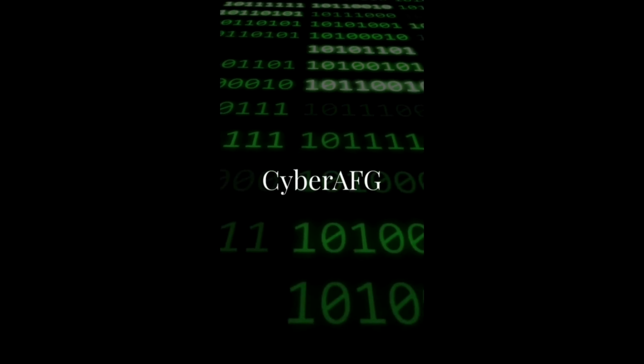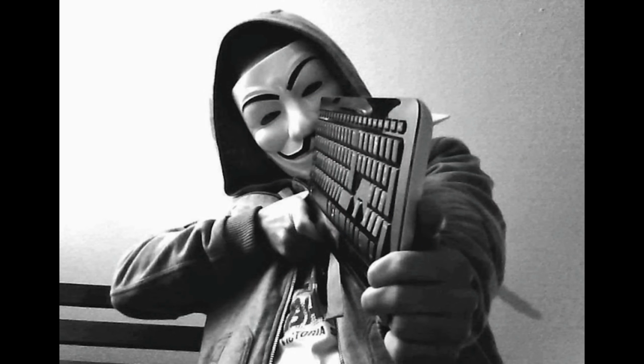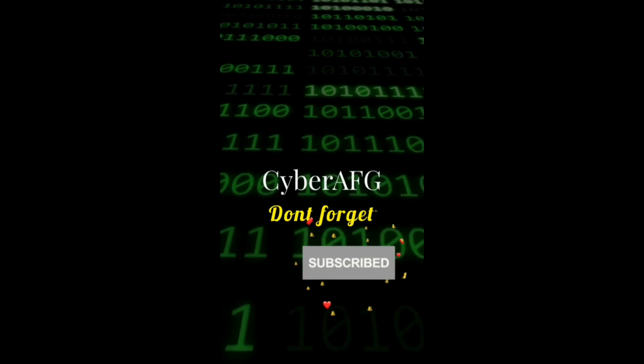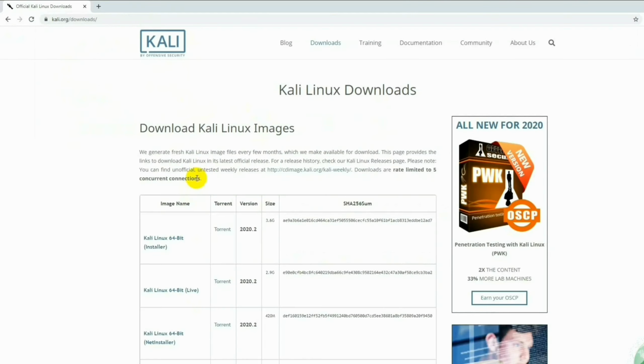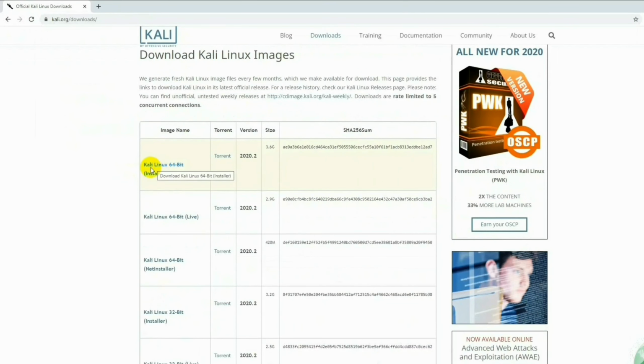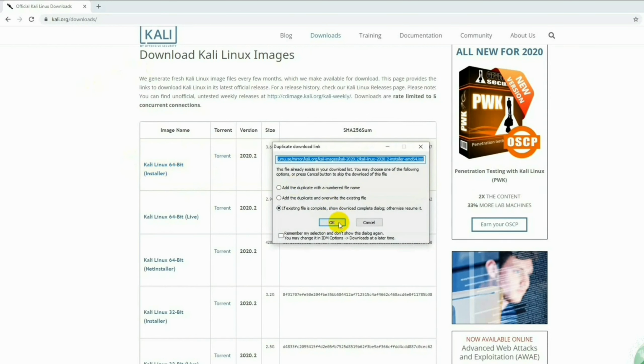And today's lesson we are going to learn how to install Kali Linux and VMware Workstation. For this task we are going to our browser and type www.kali.org. Now you can see the Kali Linux official website. You can see the Kali Linux 64-bit installer torrent package, and the size of this is 1.6 GB. When you click on the Kali installer 64-bit, the download window will open. We can easily download by clicking OK.